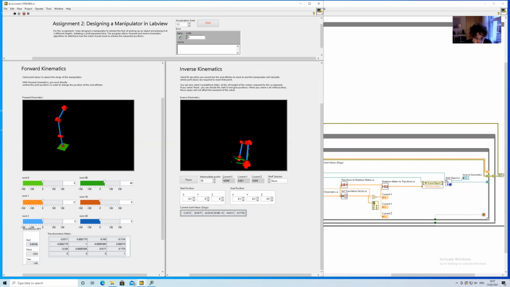Now I've defined the 3 points here, so if we start with the top shelf, we can work our way down. The reason we have a start position is to simulate the picking motion, which I have assigned to be aside from the robot here. So let's bring that to a 0.2, a bit closer to the robot. And you can imagine it's picking up from a collection of objects here and placing it on the highest shelf there.